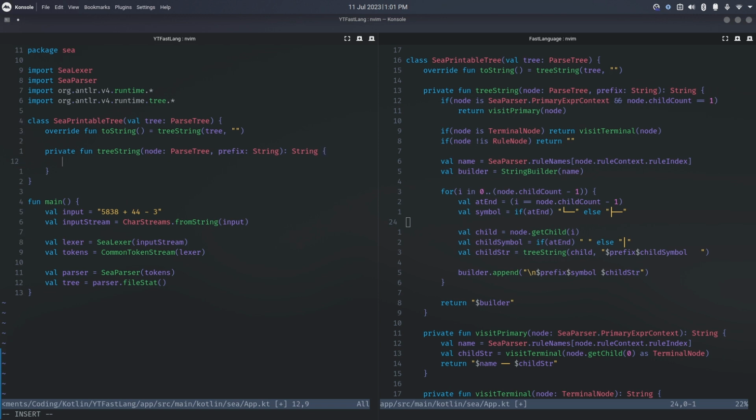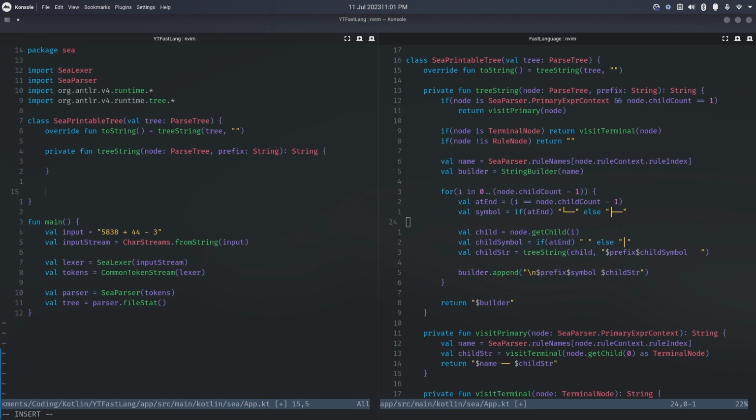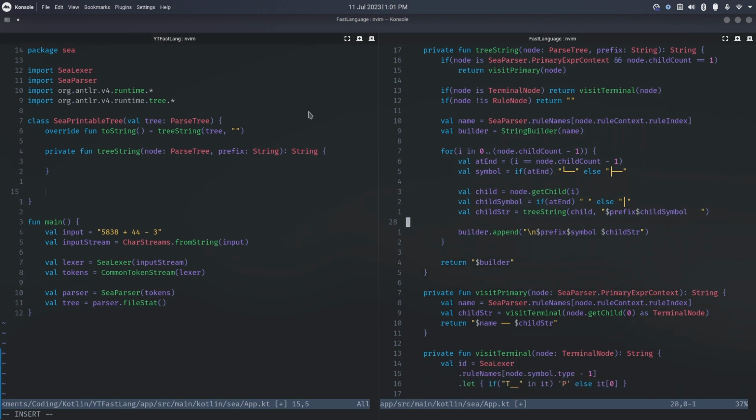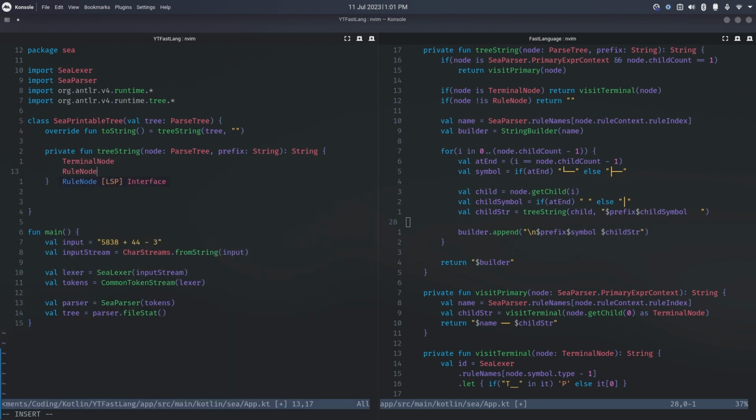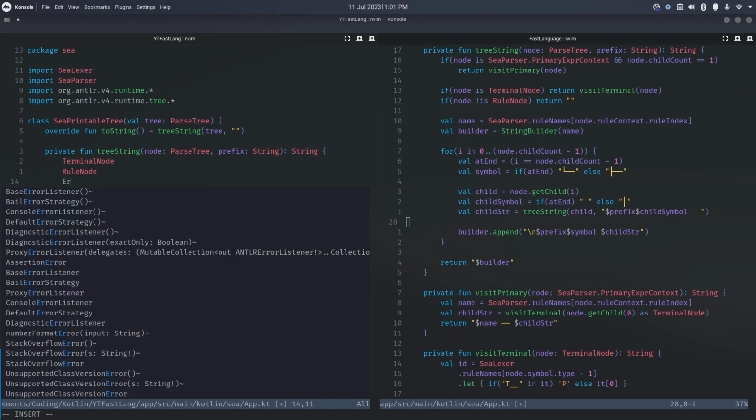Now, there's a handful of different scenarios we could have. One such is we have a terminal node. There's basically three types of nodes, roughly speaking: terminal nodes, rule nodes, and error nodes.